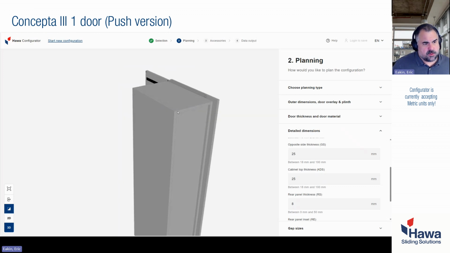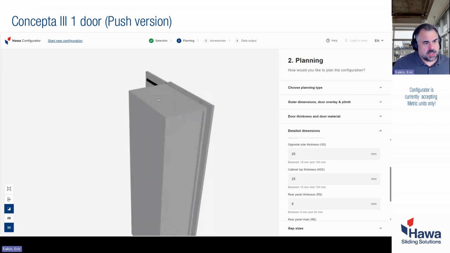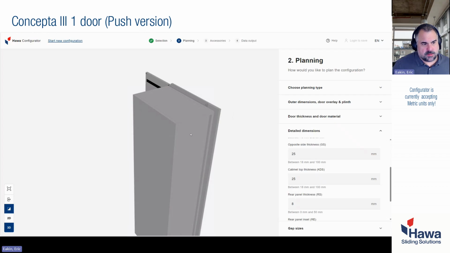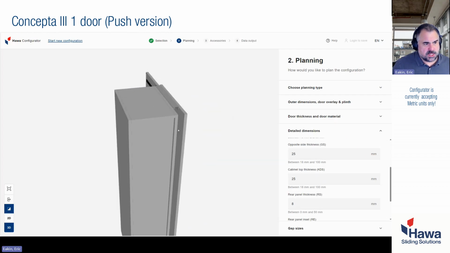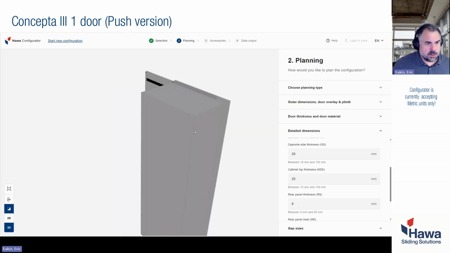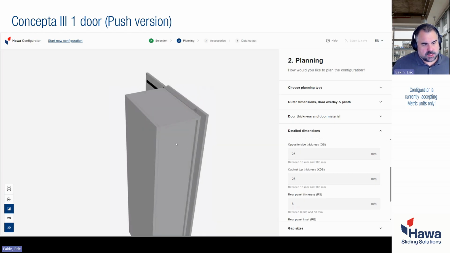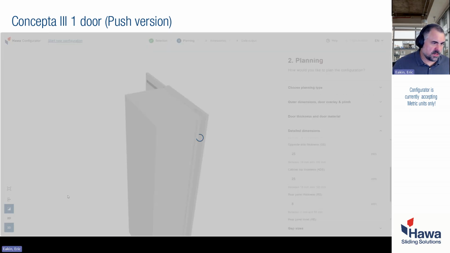But if you have a fully enclosed cabinet, you'll have a backing to that, and if you rotate your 3D view around, you can see that this 3D model has a back panel here. That's what this is looking for. It's looking for the thickness of that.